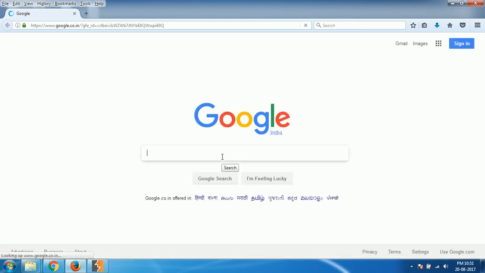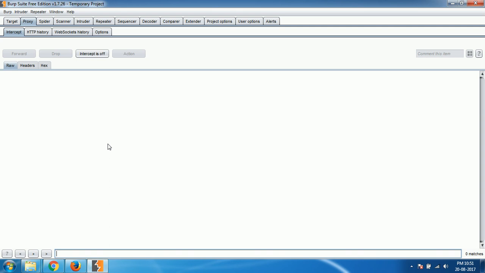From now onwards, be it an HTTP based website or an HTTPS based website, you can intercept the packets in here and see how the traffic is generated, how the packet headers look, and how to modify all of that. Pen testing or web application testing, you can do in the Burp suite. But till now we have only seen a few options here, and there are a lot of other options like target, spider, scan and all. I'm going to show you all of them in individual videos. And that's all for this video.